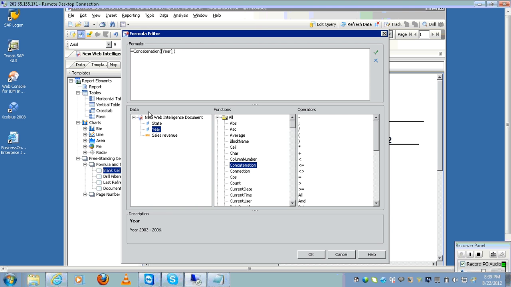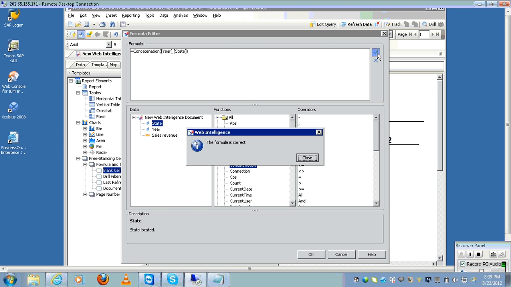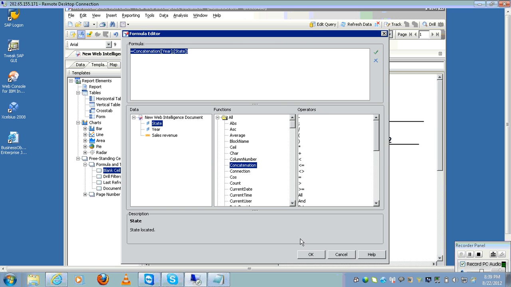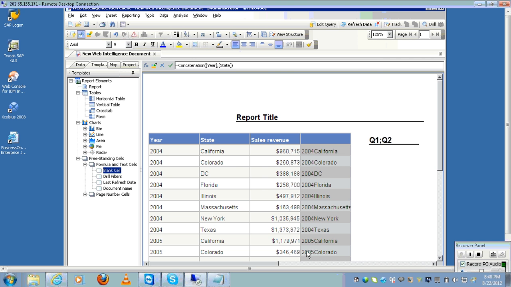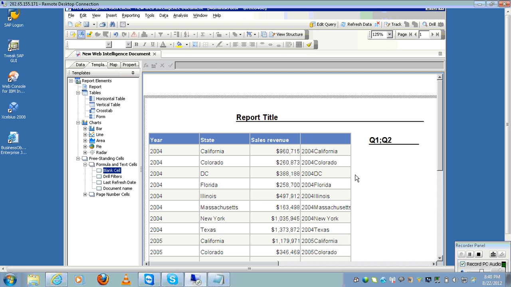Semicolon. Second string. What is my second string? State. Validation. The formula is correct. Close. Okay. Now I got the required information.